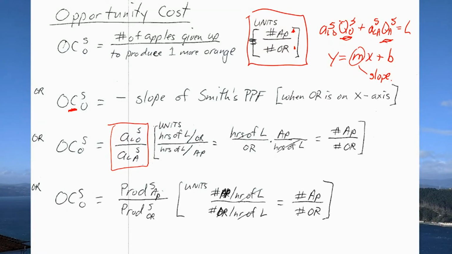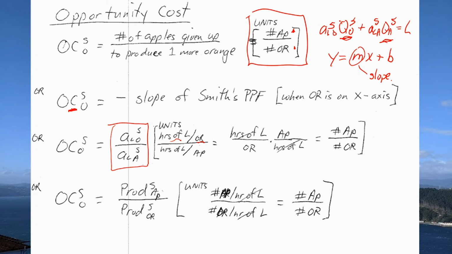Remember that. Now things are getting tricky, because opportunity cost is measured one way, unit labor requirements are measured a different way, and productivity is measured a third way. All of these are measured in different ways, and you need to learn what the units are in representing each of these individual concepts. Now, how do we get from a term here, ALOS, which is in units of hours of labor per orange, and we divide that by another term, ALAS, which is in hours of labor per apple? Well, let's look at that.